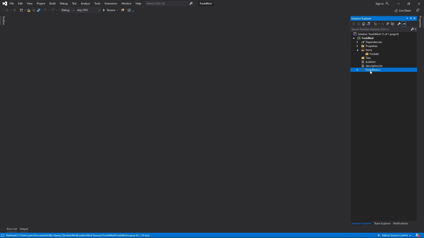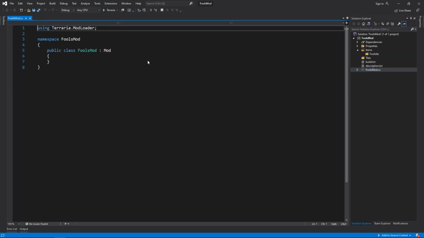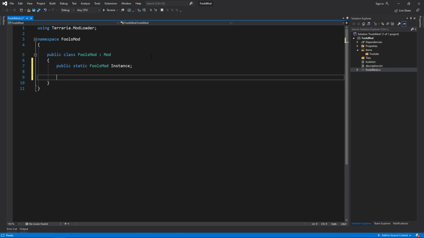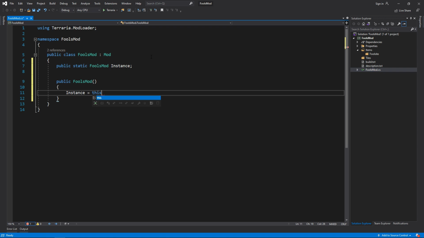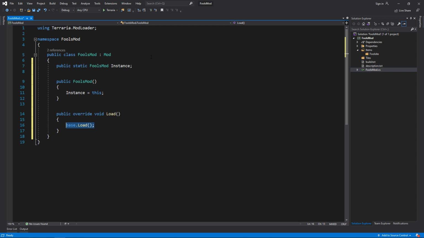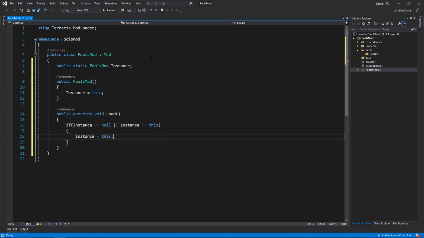And then in our Fools mod, I'm actually going to create an instance. So we can do public static FoolsMod instance, and public FoolsMod instance equals this. I'm also going to do public override Load: if instance equals null or instance is not equal to this, instance equals this. Okay, and that will just create a singleton.